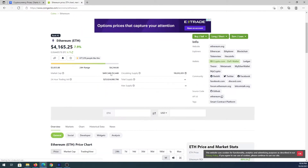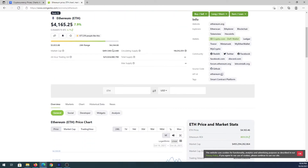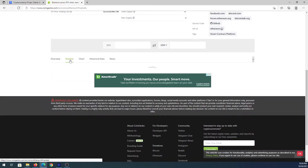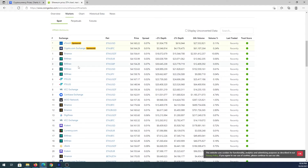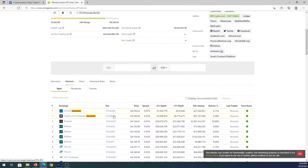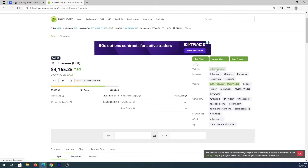The coin page shows you the price. If you scroll down you'll see a 24-hour chart showing where it started 24 hours ago, where it is right now, and how it went up and down. You can also press on the Markets tab, which will show you every single place where you can buy Ethereum and which cryptocurrency pair you need — for example on Coinbase you can buy Ethereum for USD, on Binance you can buy with Bitcoin, Binance USD, or USDT.